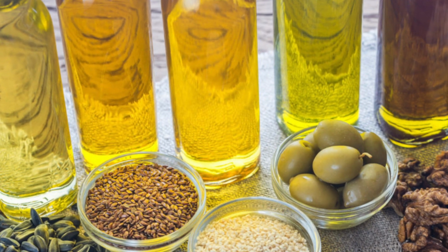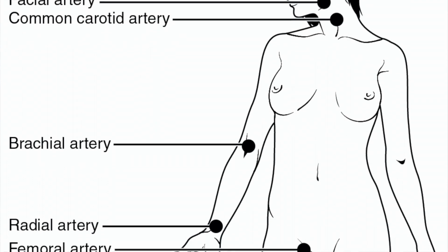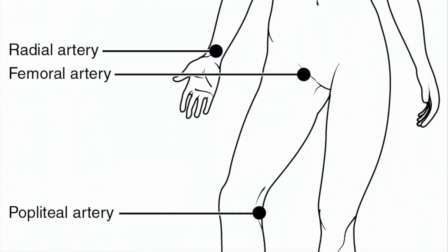Okay, topical application. First of all, you're going to need to make a blend. So you're going to take 3 to 5 drops of whichever oil you've chosen here, but let's say orange, to about a 1/4 teaspoon of a carrier oil. Again, carrier oil can be vegetable oil, it can be almond oil, coconut oil, whatever it is that you're using. And we're going to basically apply this mixture for immune support. You would apply that to the bottoms of the feet for immune support. For menopausal support, anxiety or nervousness, you're going to apply that blend to the pulse points. And pulse points are the areas where you find your heartbeat.